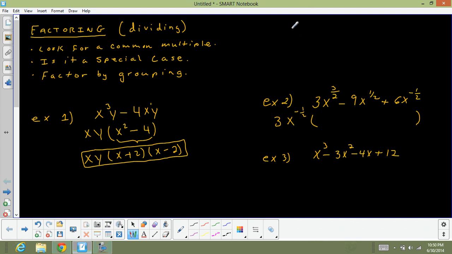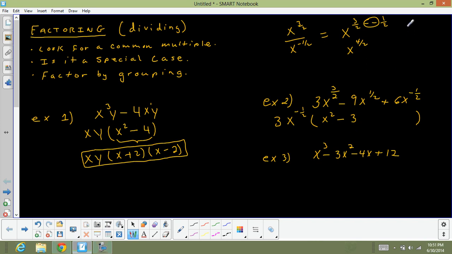And then x to the 3 halves divided by x to the minus 1 half. You should remember the rule for when you divide numbers with the same base, you subtract the exponents. In other words, this is equal to x to the 3 halves minus minus 1 half. And of course, when you subtract the negative, that's going to be addition. So we're going to have x to the 4 halves, or more succinctly put, we're going to have x squared right there. All right. Now the minus 9 divided by the 3 is going to leave us with a minus 3 on that middle term.